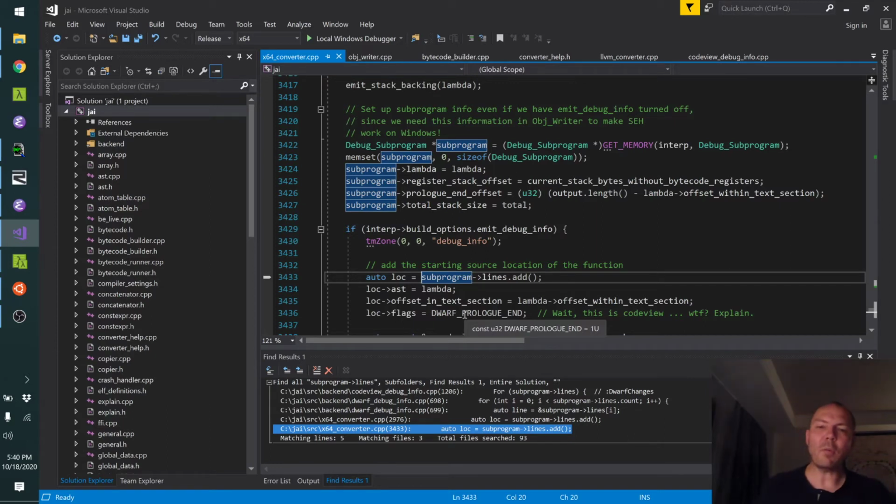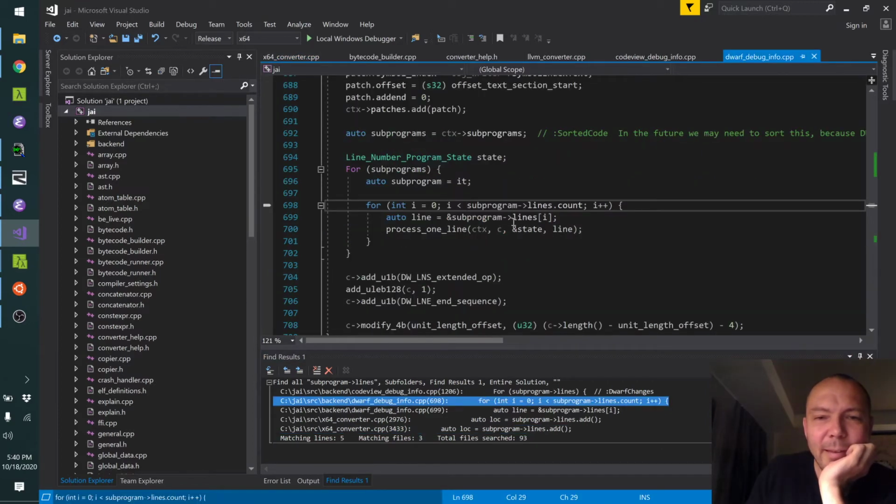So when we go, I think I want to do code view first, but when we go replace dwarf, I think we just do that. Like we output whatever process one line does, right? I guess we can go, okay, so this is the only use of subprogram lines, right?